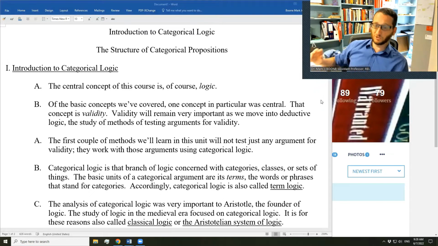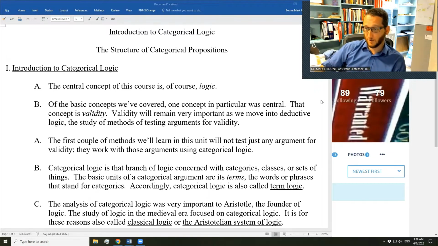So there are two basic approaches to deductive logic, and there are more advanced approaches that we're not likely ever to cover in this playlist. The two basic approaches to deductive logic are, one, categorical logic, and two, statement logic. In statement logic, we break down an argument into its smallest statements and the relationships among them.